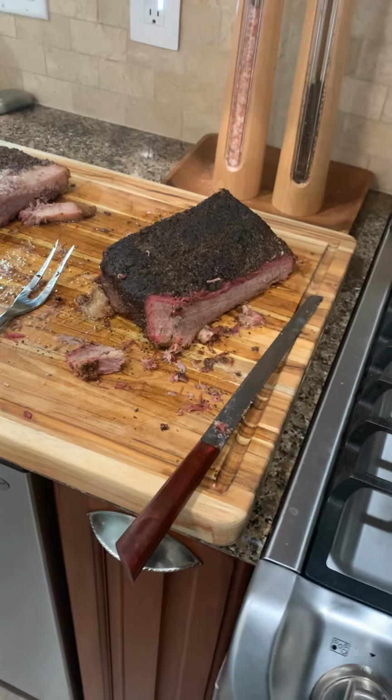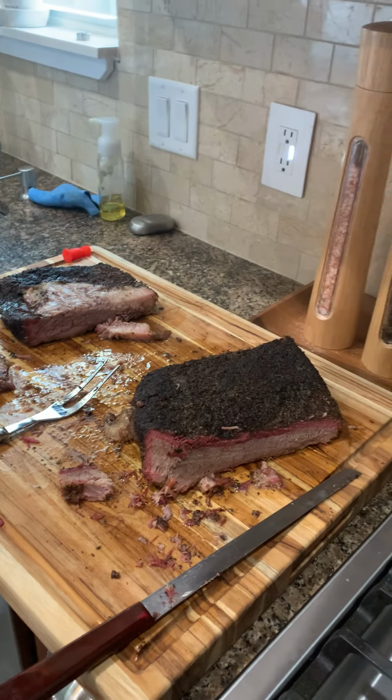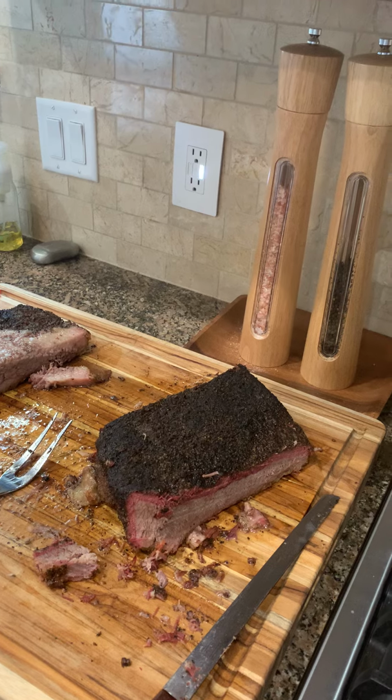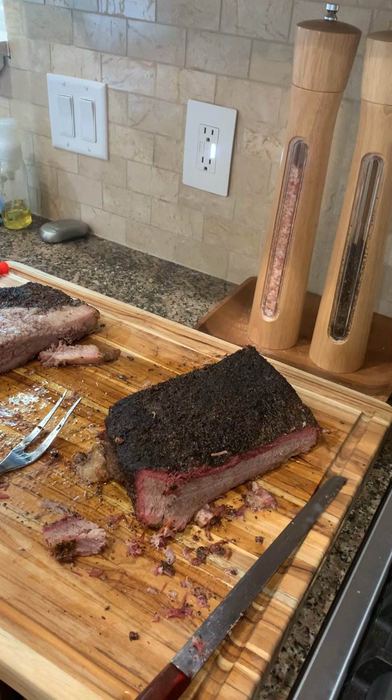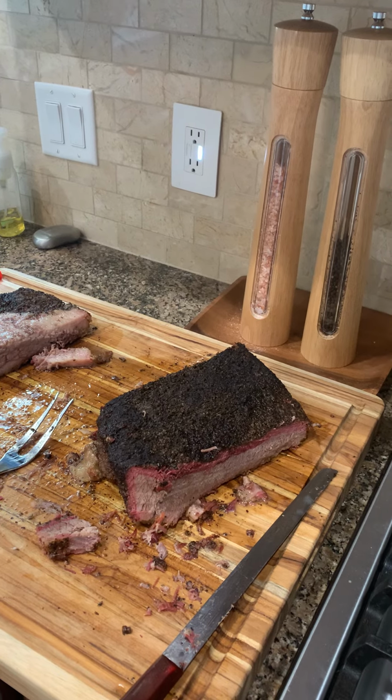Okay, fellas, so Louisa just got home just a little bit ago. I told you I was going to show you, to send a video this morning. I'm sorry, I forgot. So what I did is I looked at it this morning. I did an internal temp on it. It was at 135.